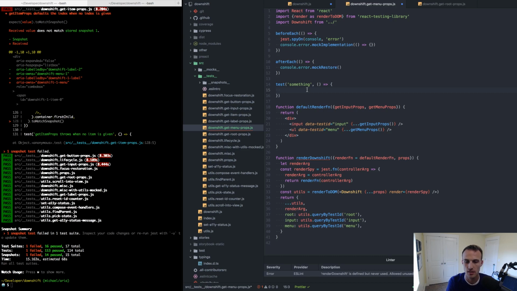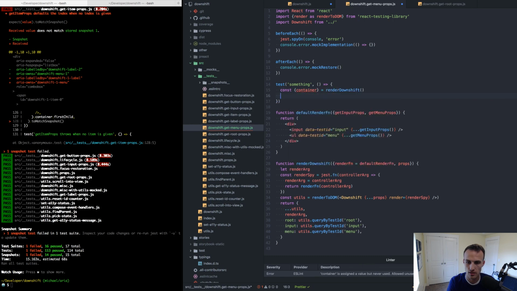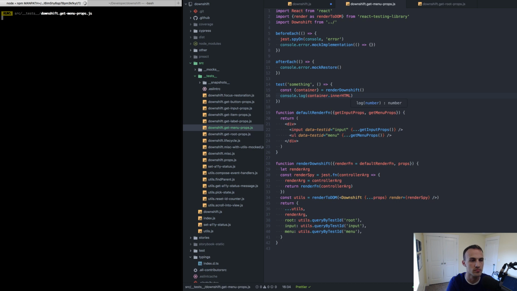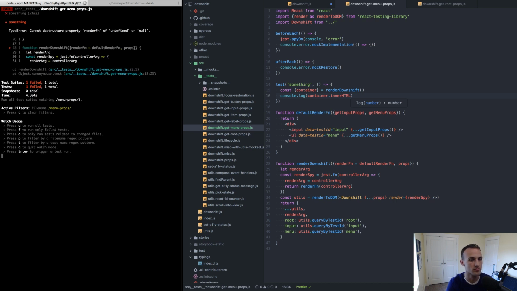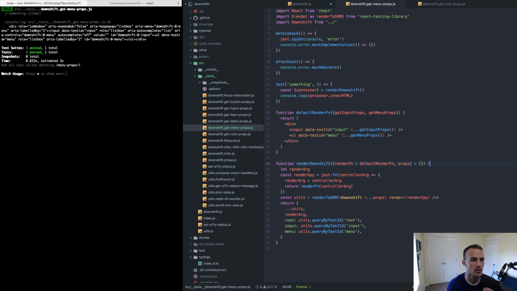Let's just const container equals render downshift and container dot inner HTML, get menu props. Okay. Cool. Okay, so yeah.